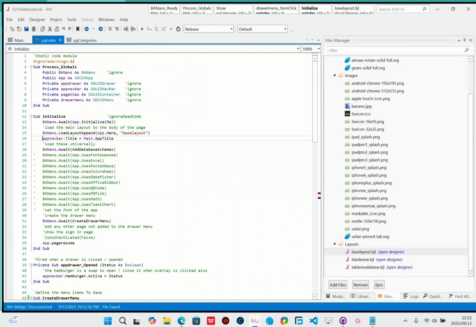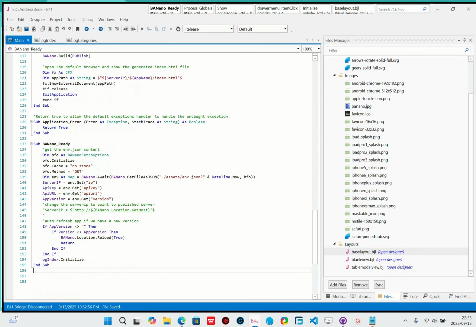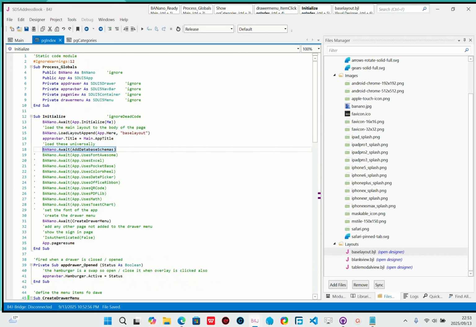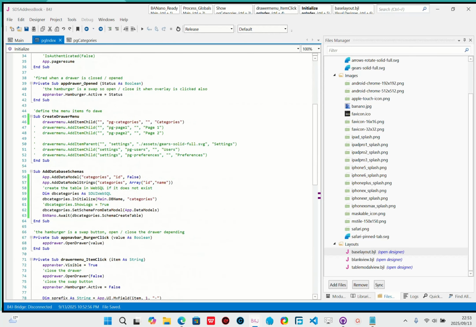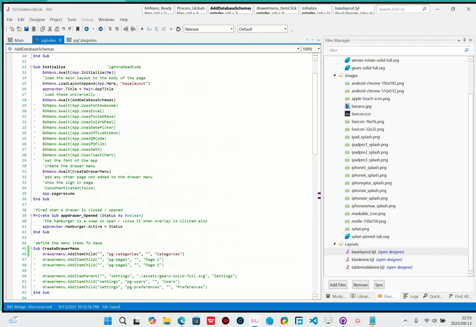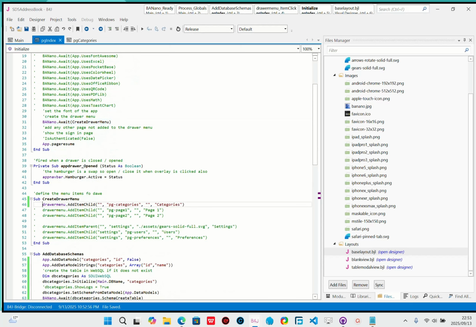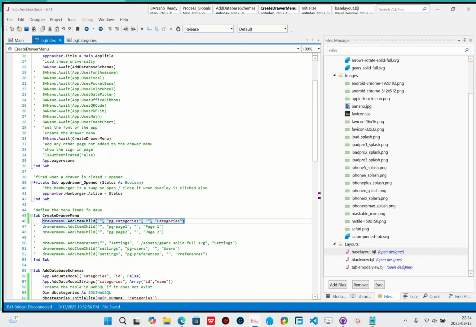And then it updates the navigation bar title with the app title, which is this one here. And then after that, it calls add database schemas, which basically says these are the tables that we're going to use in our application, and if the table does not exist, create it. And then after that, it creates the drawer menu, which basically means on the drawer menu, it has the categories. Then after that, it resumes.